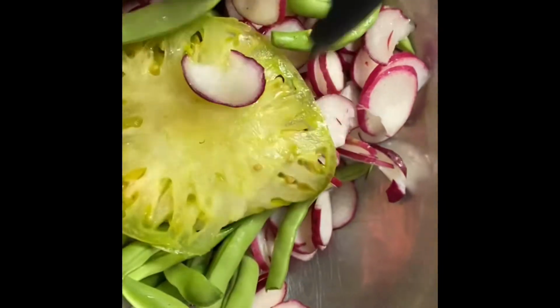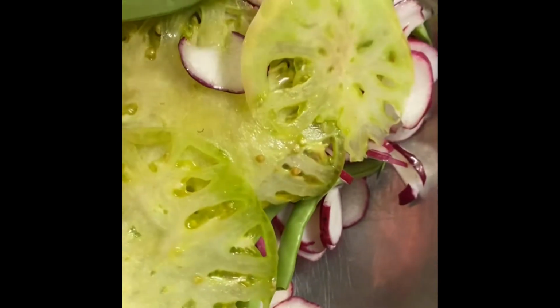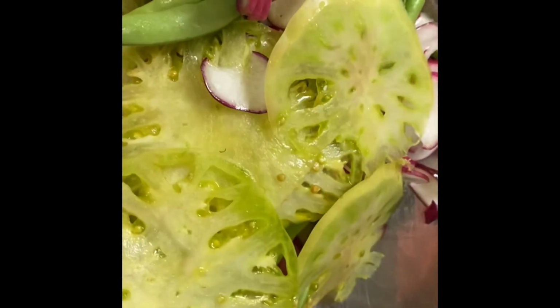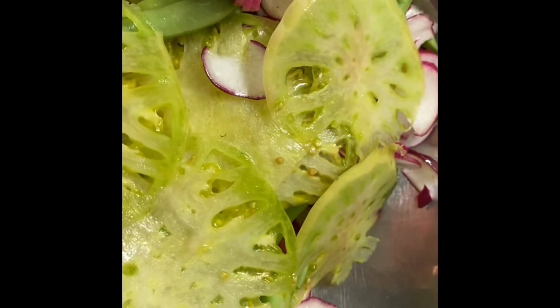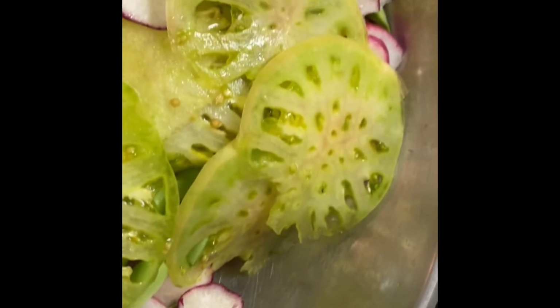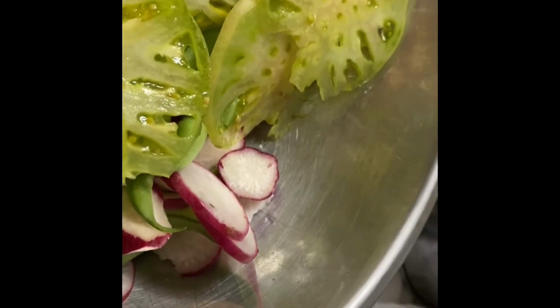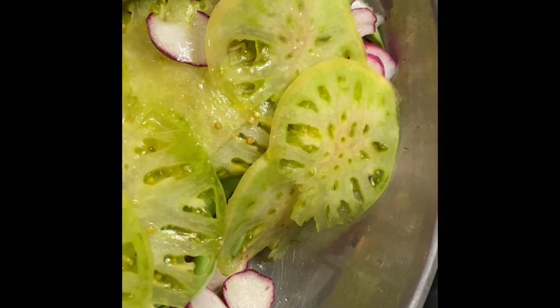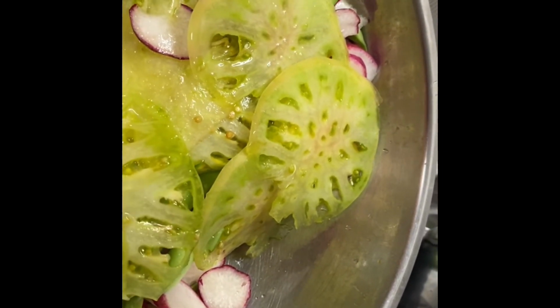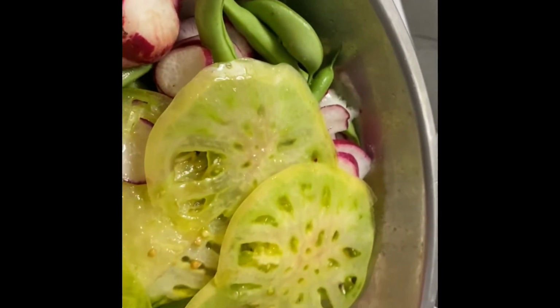And I'm going to sprinkle a little bit of lemon juice on there to keep those tomatoes from turning brown, if I can help it, or black maybe. But these are very thin, and I want to go ahead and sprinkle that lemon juice on there. And I've sliced a lemon, and I'm just going to squeeze it on there, seeds and all. The seeds aren't going to go in the dehydrator, so I'm not worried about that. I'll give that a little kick.